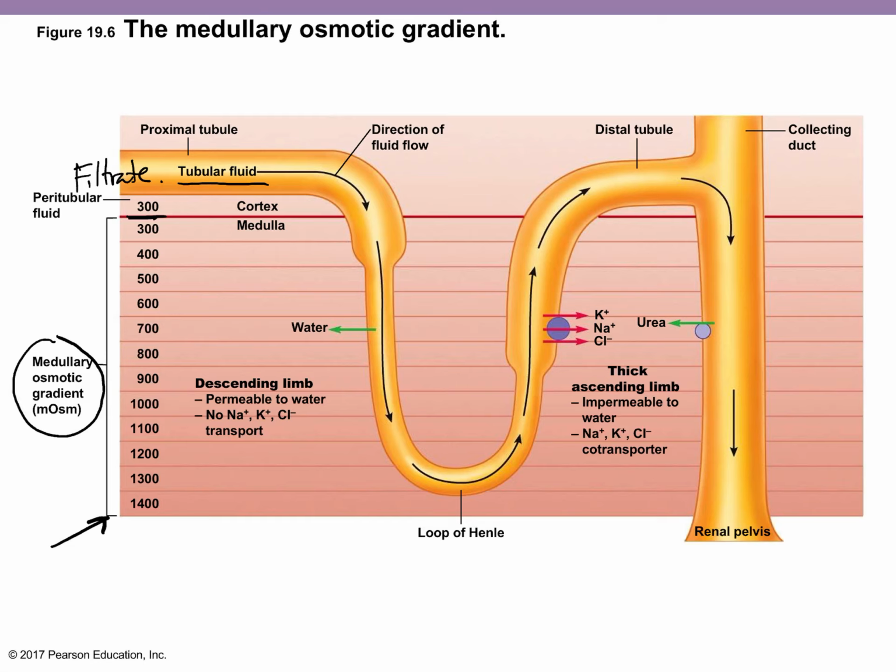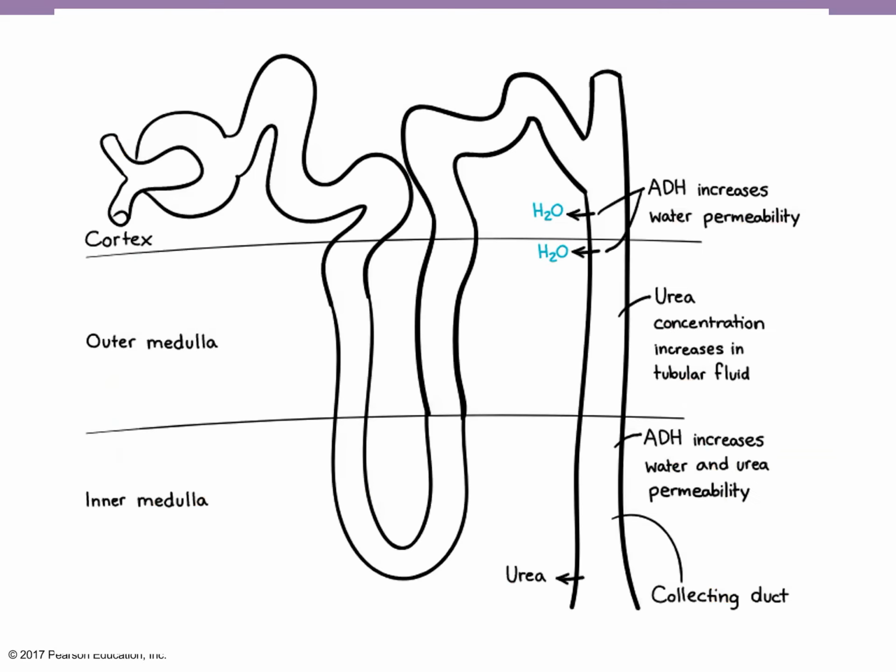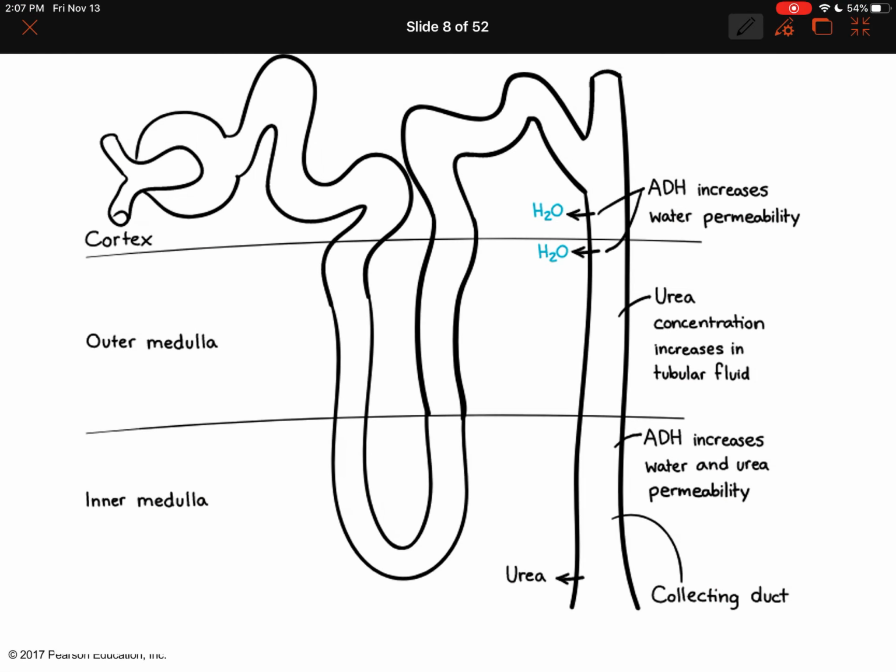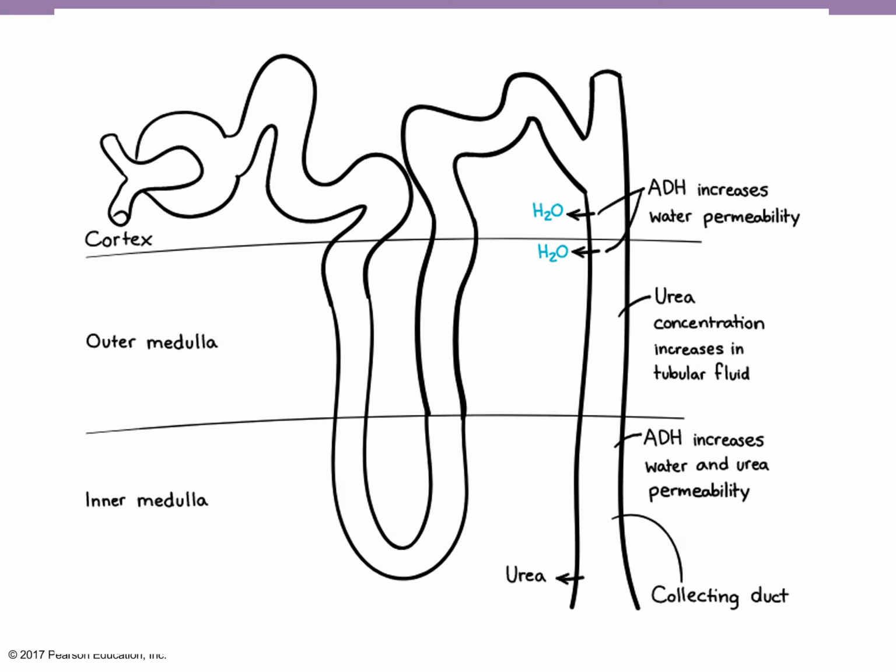Because it gets saltier and saltier, that's going to have a higher and higher osmotic gradient. So it's going to pull water out of your tubules, and it's going to get extracted from that tubular fluid and go back into our blood supply. So let's look at how that works. So here is a blank nephron. And we're just going to talk about the different aspects of creating this countercurrent multiplier.